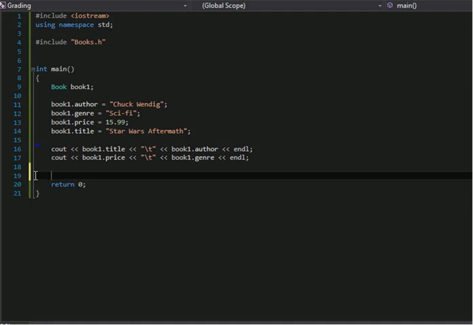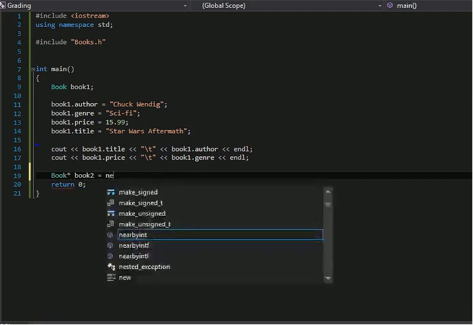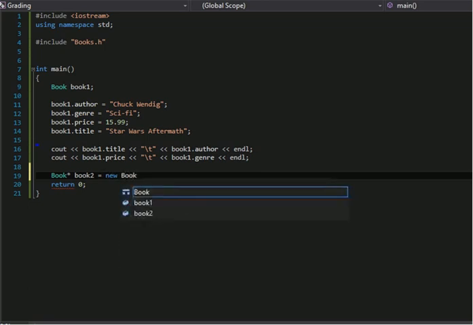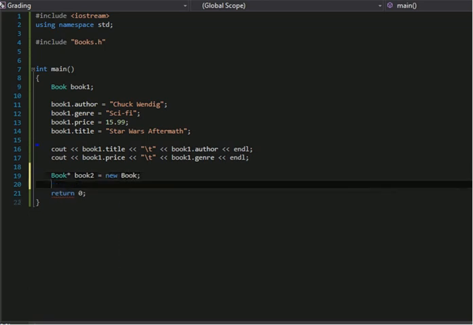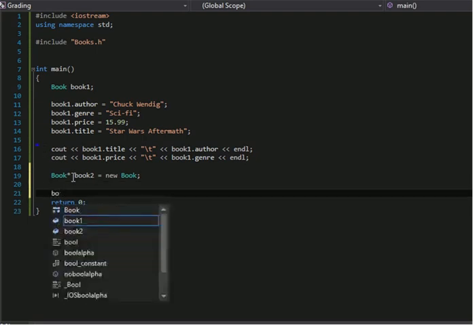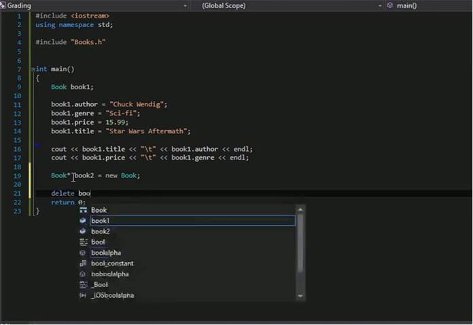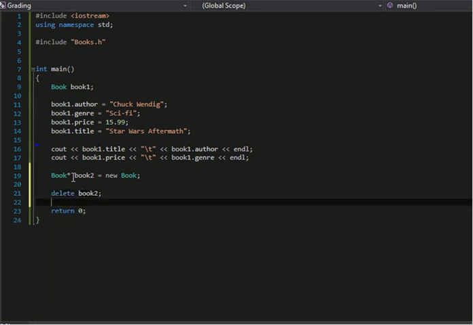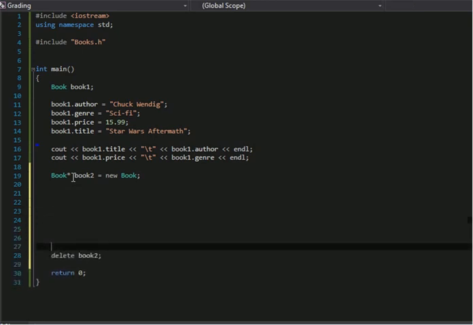Right, so keep working with that structure. We're going to create another one. This time I'm going to work with a pointer because we can create pointers to objects, and that's very common when you're programming. So if you're using a pointer, we have to create an instance of book using the new operator. So book2 at some point does need to be deleted. It is a pointer that's allocated with the new, so we need to do a delete book2 at some point. Leave that towards the bottom there.